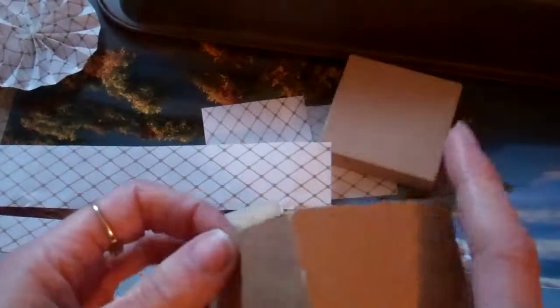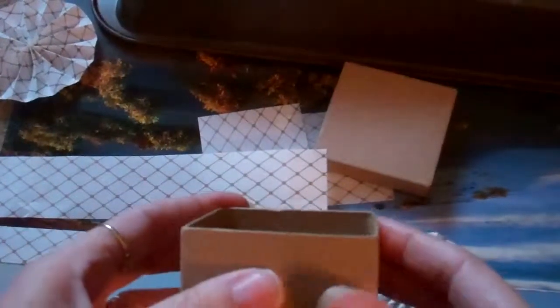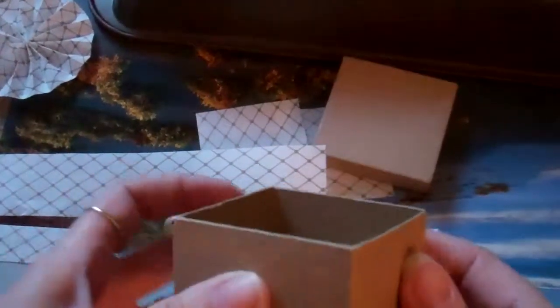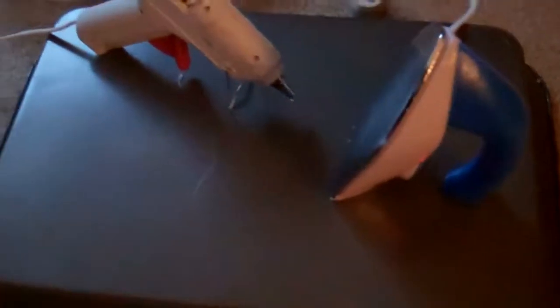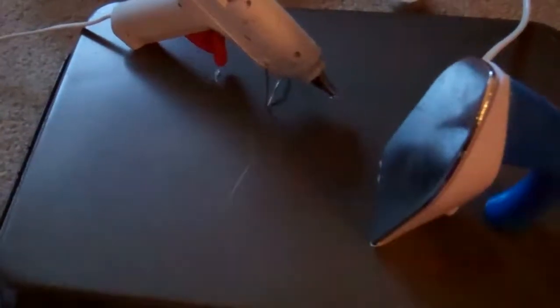What you want to do is get some sort of heat-accepting item. It could be a frame, a box, cardstock, anything that will accept heat, so nothing like plastic. Metal gets very hot. I have done it on tile, and it does get very hot, so you just have to be careful. The first thing you want to do is get a craft iron. This is a crafting iron, and it has no steam holes like a normal household iron.